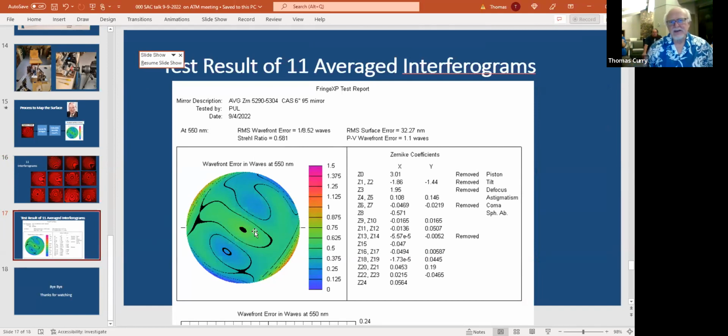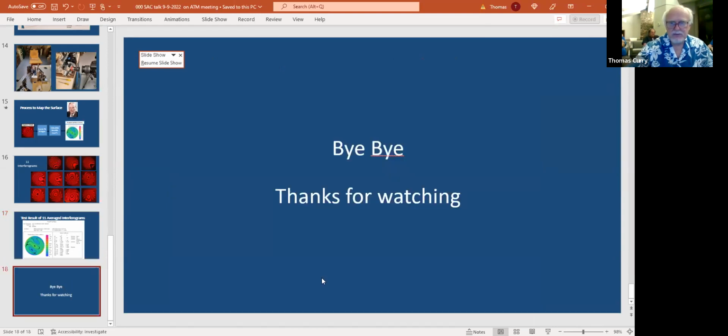That you can see, well, you can see on here that the thing is astigmatic. I mean, around this axis from say 10 o'clock to down here to 4 o'clock is high, and this axis along the edges along, say, from 2 o'clock to 7 o'clock are low, and the peak wavefront error is 1 wave, but the vast majority of the surface is very accurate, and 8th wave RMS accuracy is considered very good. So we're going to leave it at that. So after that, all I can say is thanks for watching.